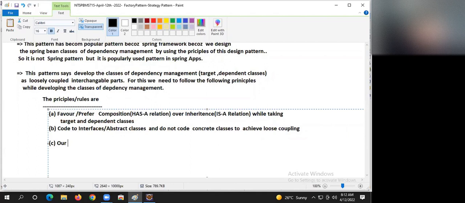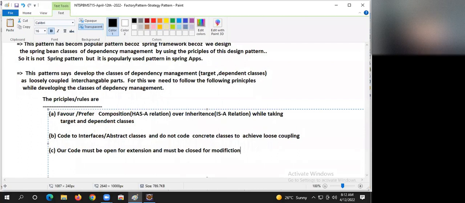Next, our code must be open for extension and must be closed for modification. Are you listening to my statement, guys?